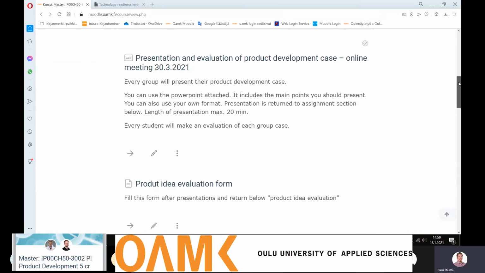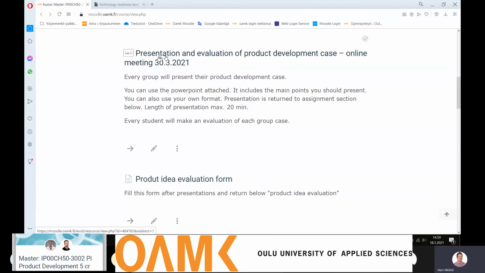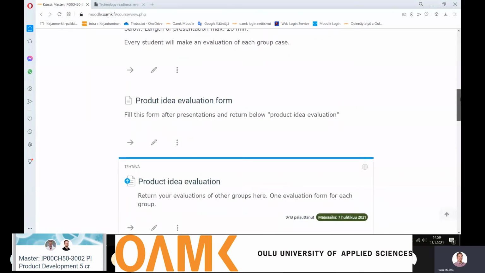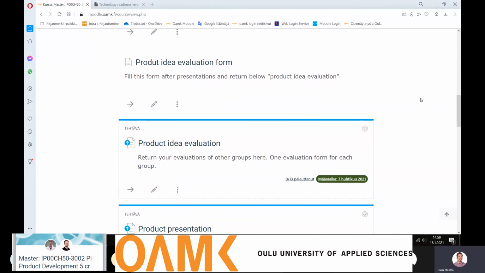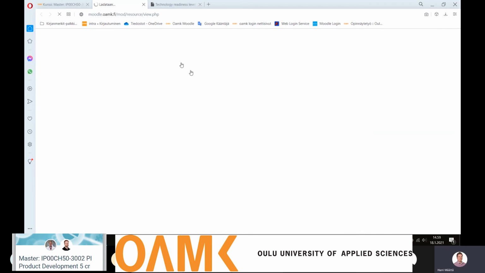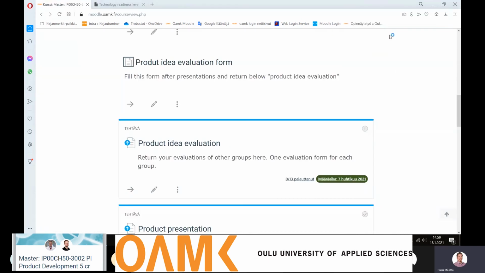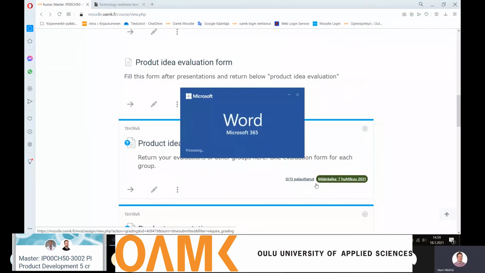You will be presenting that development case at the final meeting, but you are also giving an evaluation on the other project case presentations. Maybe not so much from the presentation point of view, but from the product point of view. There is an evaluation form for you, and it looks like this.